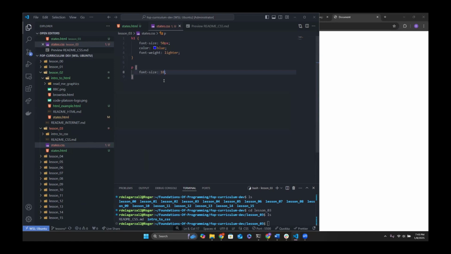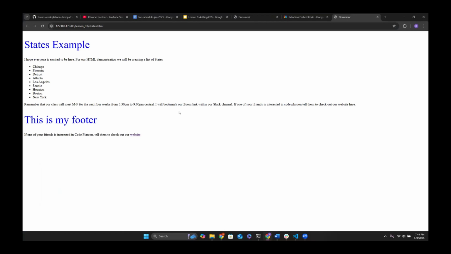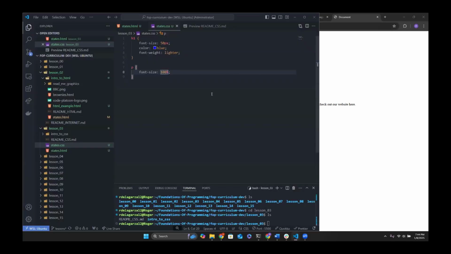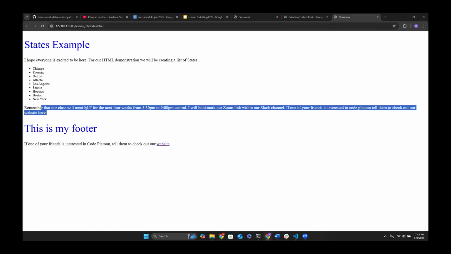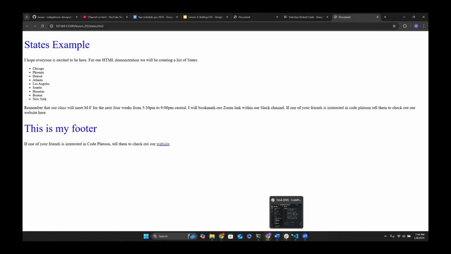If we do 100%, it brings it back to 100% of its default size, right? Because there is a specific size that the text is normally, and you can use percent signs to deal with that. You can also use pixels, as you saw here on the H1. I'm going to make the paragraph tag 20 pixels. Let me see, it increased a little bit, but we can increase it by pixels.